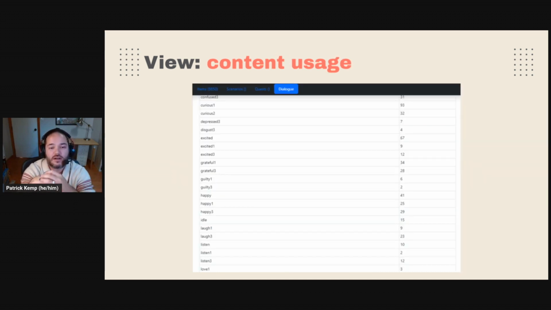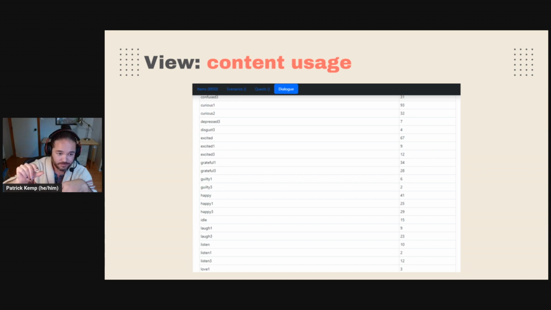Okay, this is our content usage view. This one's a little more production focused, and it wasn't part of the original spec for the design dashboard, but we realized at some point it would be trivial to build this in the design dashboard, and it's been really useful. Basically, it's a way to search for occurrences of different types of named content in the game and count them. So in this one, we are looking at the dialogue, all the written dialogue for NPCs in the game, and we're searching for instances of the different names of animations.